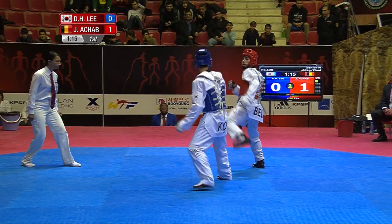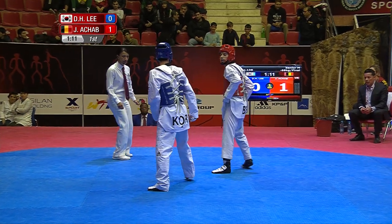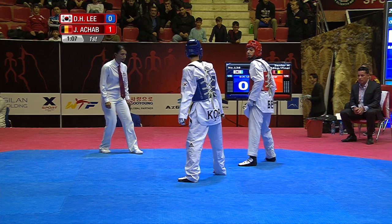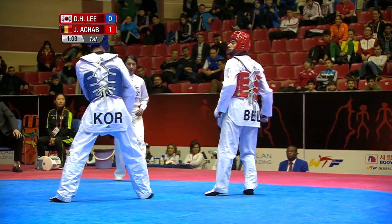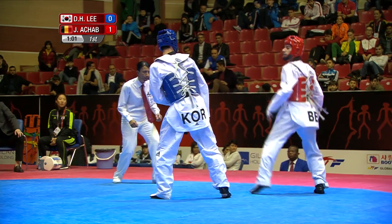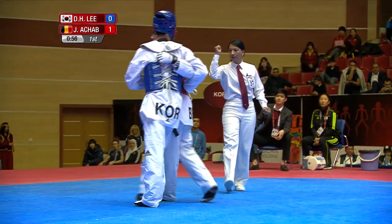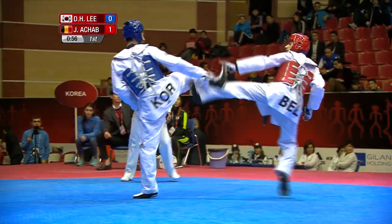Achab trying to slow it down. He's on a twisting kick and scores! A little bit frustrated with that — a nice twisting action. Twisting kick by Jaoud Achab to the body puts the first point on the board, just in the first minute of the round. Tries the big punch again — more of an optimistic shout rather than a convincing scoring opportunity.